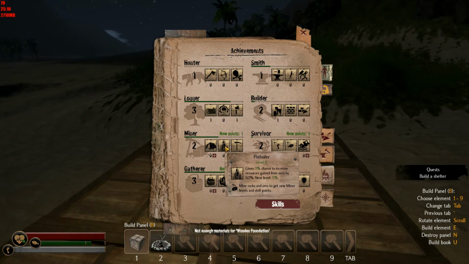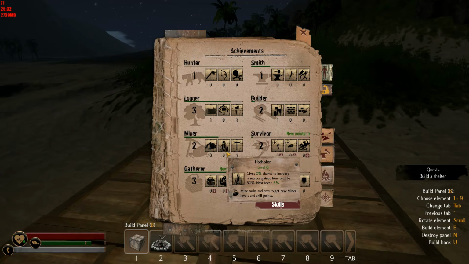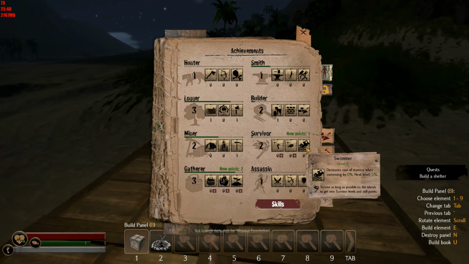Zero increase resources by rocks. Oh, by ores. Alright, I'm going to go with a point into durability and a point into... we only had 1 point? Okay, we got 1 point to put into survivor. We can go long distance runner. Reduces stamina. Ooh, reduces time to become hungry. Cost of stamina when swimming. I think we'll go with the hungry.